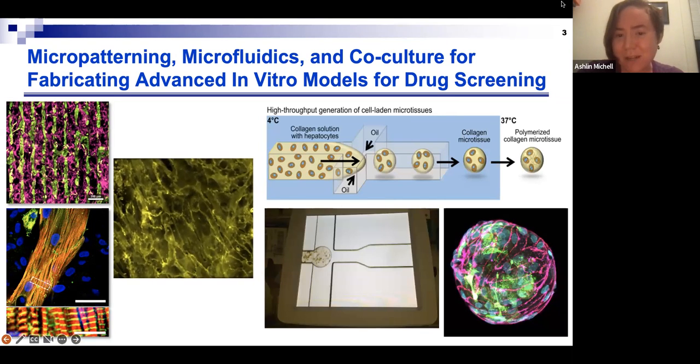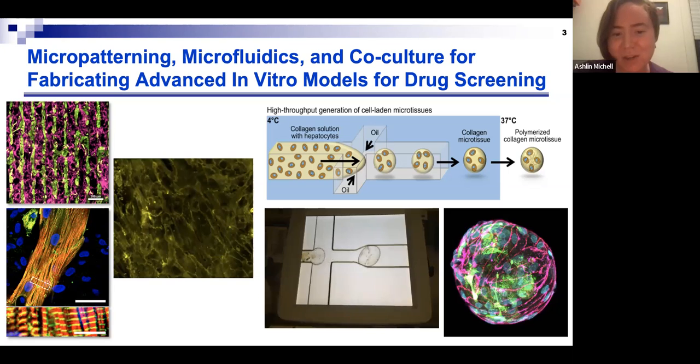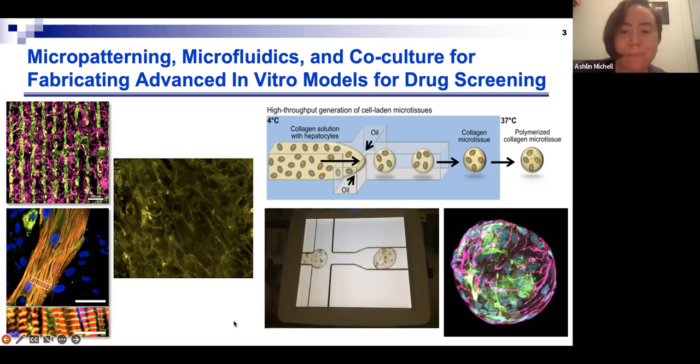And on the right, we have some of our liver technology here, the generation of microfluidic droplets of hepatocytes or liver cells embedded in a collagen matrix using a microfluidic device. We make these hepatocyte microtissues. I didn't realize that video had audio, but you can see the microtissues being pinched off at the T-junction by oil flowing through the perpendicular. And after we make these tissues, they're liquid at cold temperatures, and then they polymerize at warmer temperatures, and we can coat them with supportive cells. And we recently obtained a confocal microscope, which my colleague used to take this beautiful picture of a coated microtissue in the bottom right.